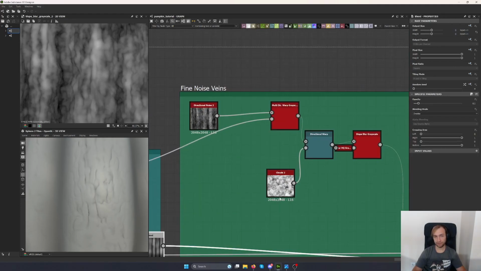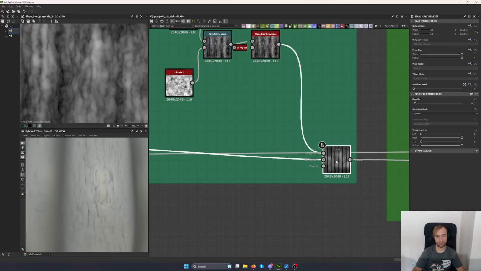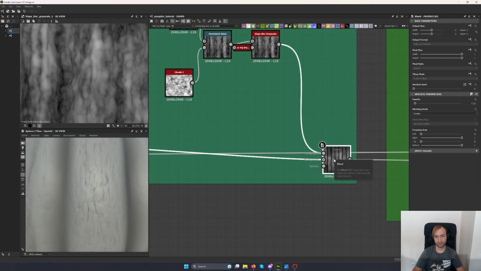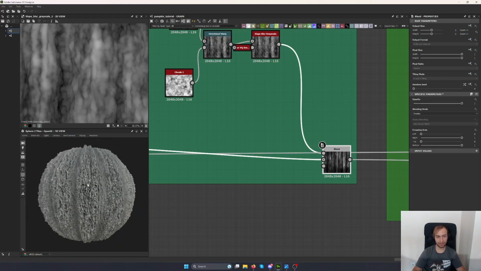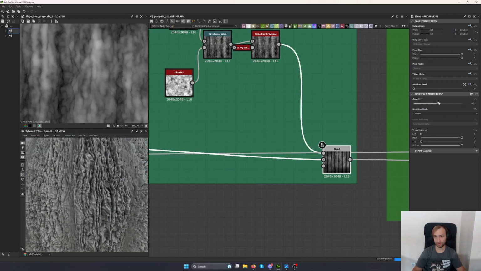Then we have even more veins. Now I'll disable that to see. We added even more details. And this is set to a really low value of 0.003. We don't want too much noise here because this is still going into the height map, and we will be using that to create a mesh. If set to maximum, this is what we get, and we don't really want that.